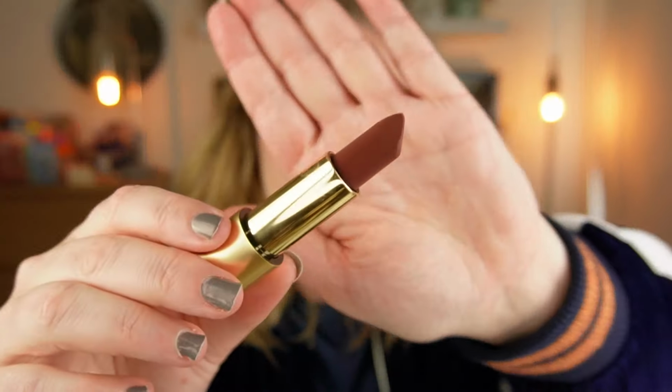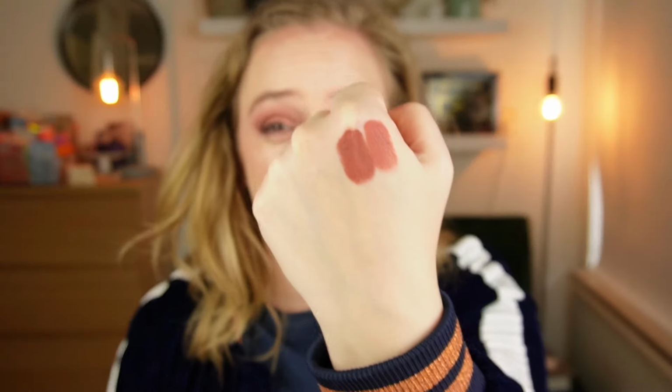But one of the reasons why I'm not wearing Velvet Muse as often anymore is because later on we got Velvet Sorcery. And this is essentially a darker, more brown-toned version of Velvet Muse. But as you'll see, if I swatch it next to it, it's also a little bit more plum. So even though it looks very dark, Velvet Sorcery is now one of my favorites from the entire Lisa Eldridge line. Because as far as a cool tone nude goes, especially if you have not that pigmented lips as I do, you can very easily make it work by wearing it as a stain. And you can still wear the color, but I like wearing it full on, and that's how I will be swatching it for you.